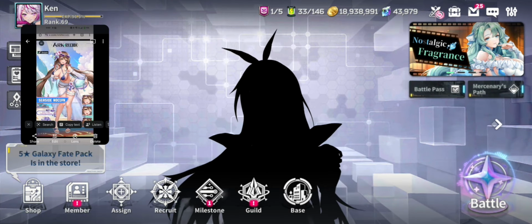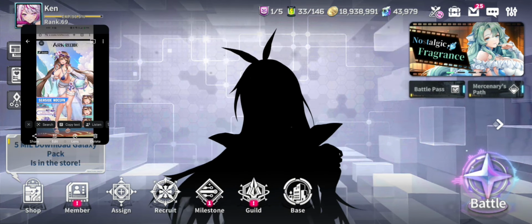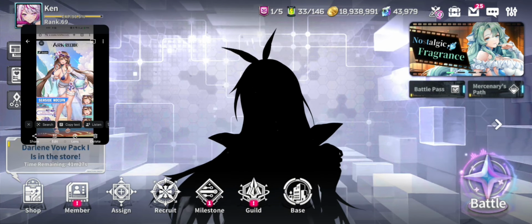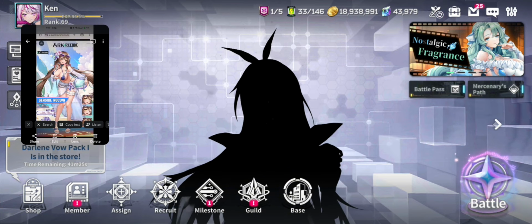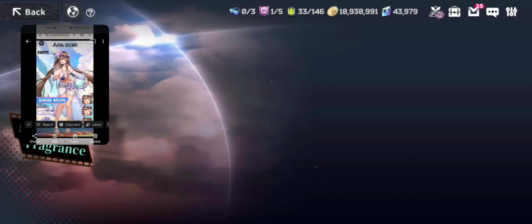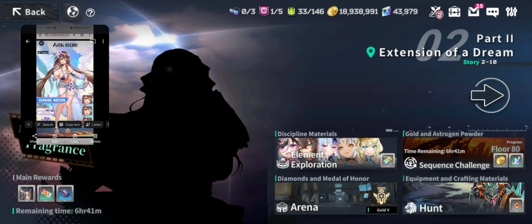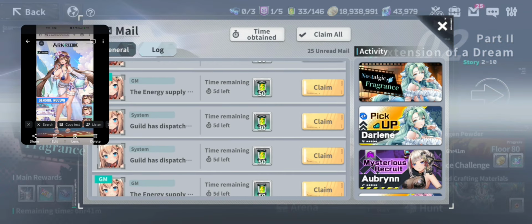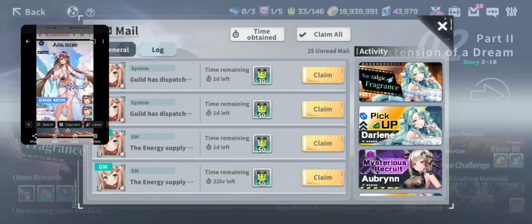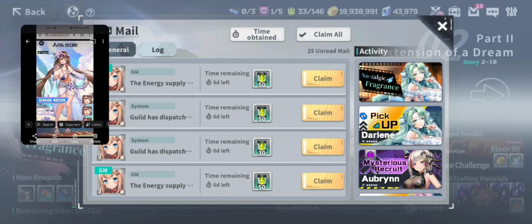So, I think you guys should get ready to summon and complete the event, because the current event is going to end in like 6 hours. So you can save all your energy, so when the event comes out, you can finish it in like 2 seconds and then go back to farming hunts for your gold.